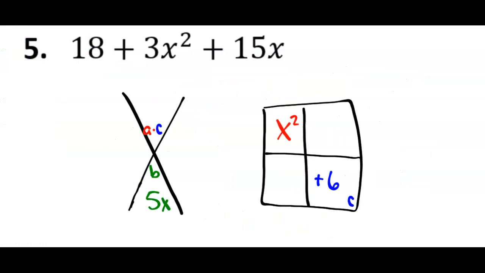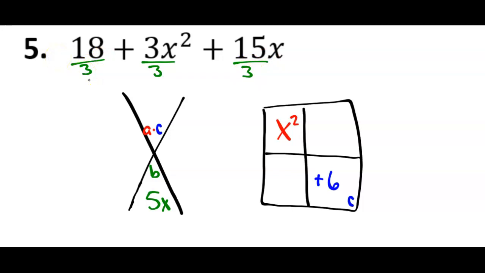Okay, can I take a number out of this? Well, I got an 18, a 3, and a 15. Well, we could divide all of them by 3, but they're not in the right order. So you have a decision to make. If you want to write them in the right order, please rewrite them. And then, let's divide everything by 3. Or, when we rewrite this part, we could rewrite them in order.